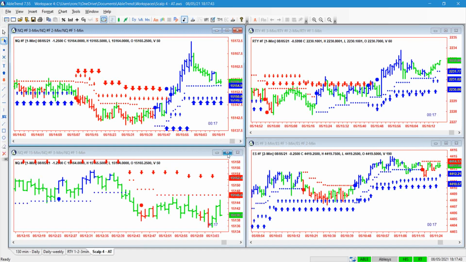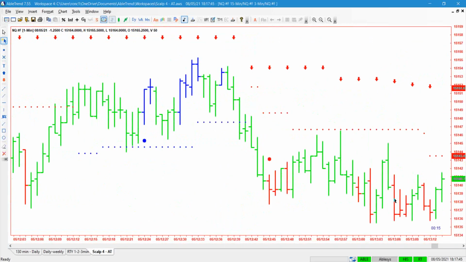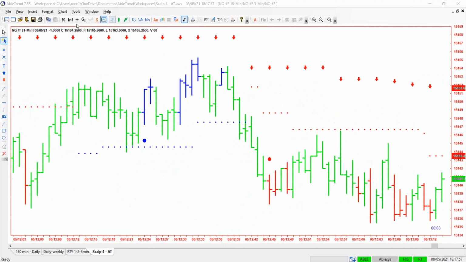And now on the scalp chart, let me make this full screen. It's a little easier for everybody to see. On the scalp chart, the scalp just is very simple, hits a blue dot and closes above it. We go long, just looking for 5 points. 2 minutes later, 5 points. Every time that hits, you win $100.